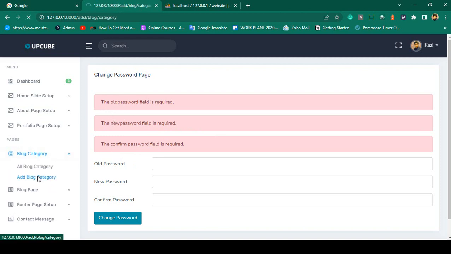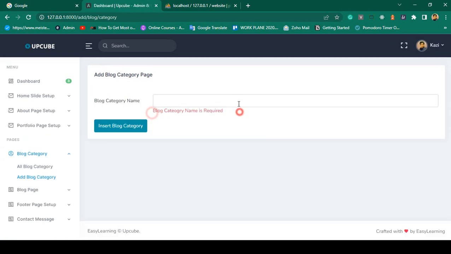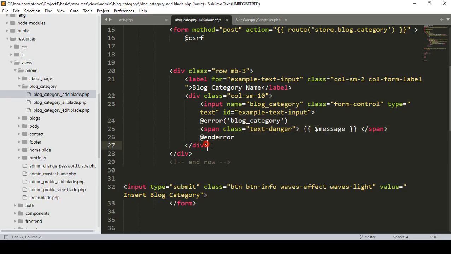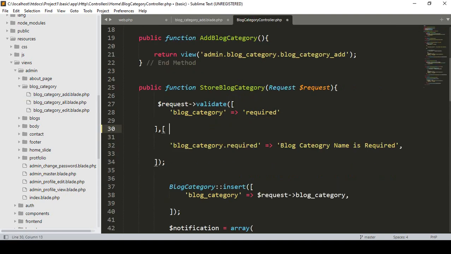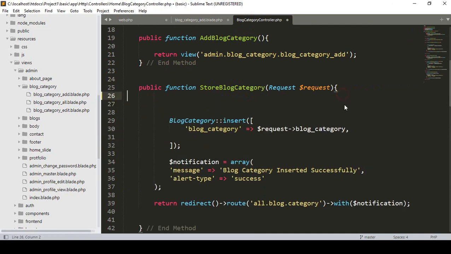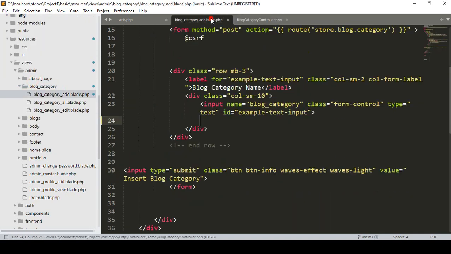Like for our add block category, here I want to apply it. I don't want to use it that way. Right now when you insert it, it refreshes that page and then gets that error message. Right now I want to change it. So from our block category add, I simply remove it from here, and also from our block category controller I simply remove it. I remove both of these from here. Now they have no validation. If you now click save all, they have no validation, right?